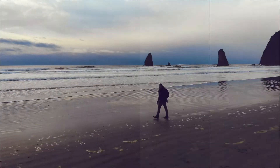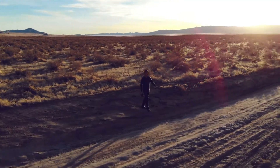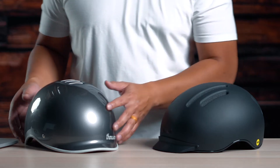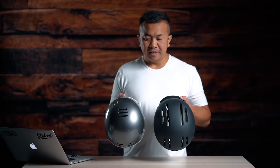I'm super stoked to tell you more about this helmet, so stick around. I wanted to show you physically some of the new features they brought into the Chapter Collection helmets. I have a Heritage Collection helmet here from Thousand as well, just to give you a glimpse — take a look at the differences. You can see in the Heritage Collection there are four vents in the back and three on the top, and in the Chapter Collection they put all eight vents right on the top. This gives a little bit more ventilation to help you keep cool during those long rides, allowing the air to flow through it.